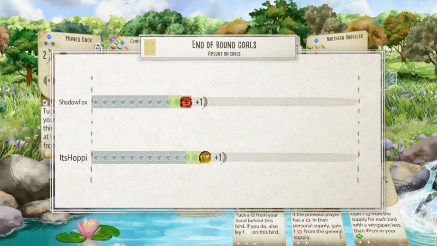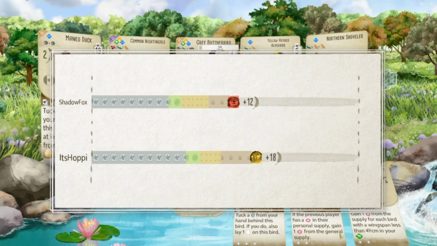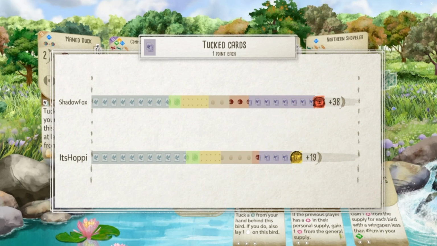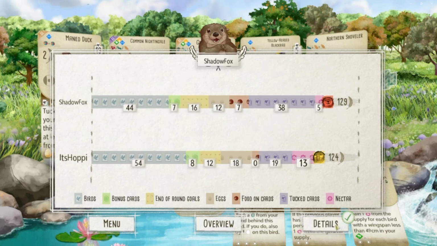And I got a feeling this is going to be close as I'm watching this score tick up. And it's making me really uncomfortable how my opponent has this slight edge here. The eggs look scary. And I really need these tucks to bring it home for me. We creep ahead, but my opponent has those nectar points. 129 to 124, so it was a very close game.